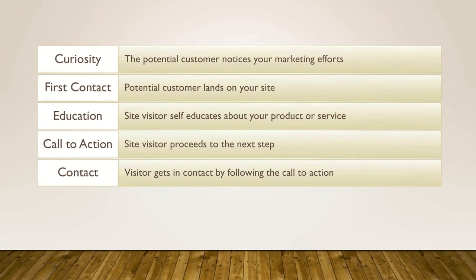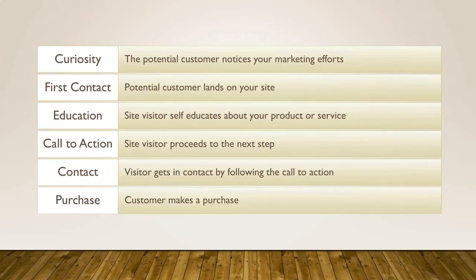And then contact with the company. So the visitor gets in contact by following the call to action or calling the company. And it's important that they get a response as soon as possible so they don't go somewhere else. And then they make a purchase, right? So this is where it really depends on your company, and it depends on your farm. If you're selling direct to customers, say farm to table, will they be purchasing online, or do they have to contact you first to place the order? So in that situation, this would differ a little bit.